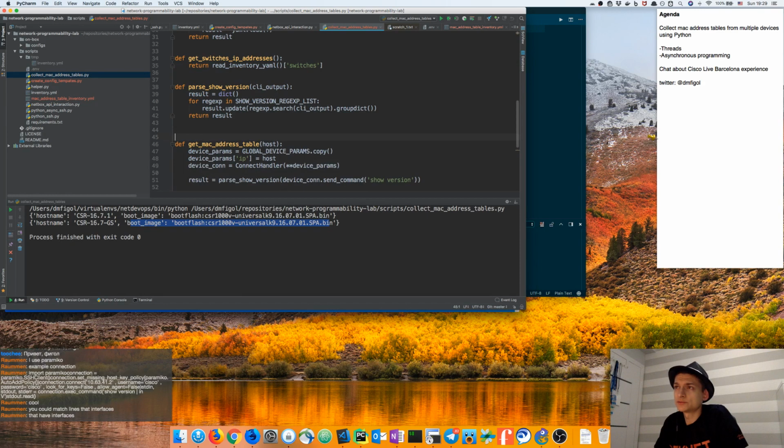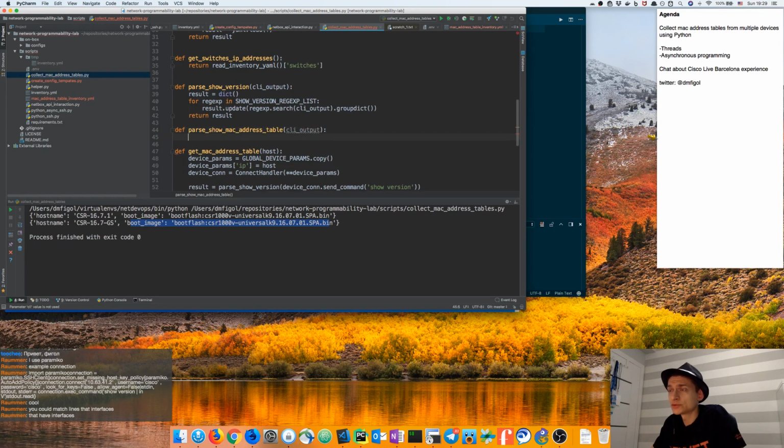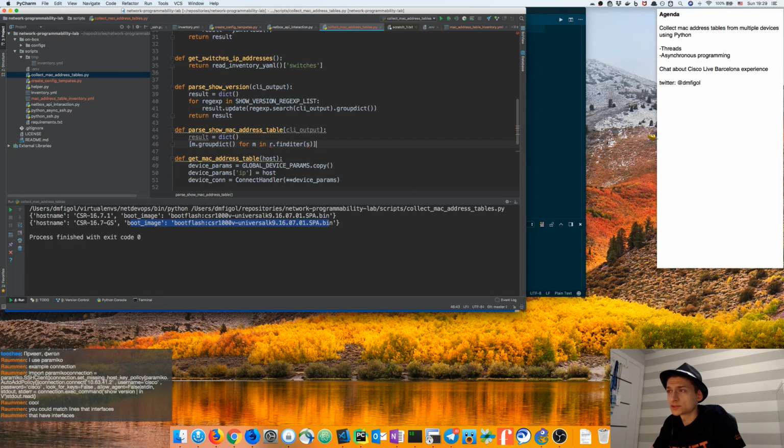So let's do def parse_show_mac_address_table, CLI output. Result will be a dict. This will be the MAC address table, and this will be a list.